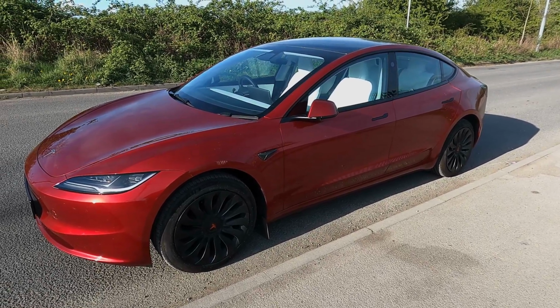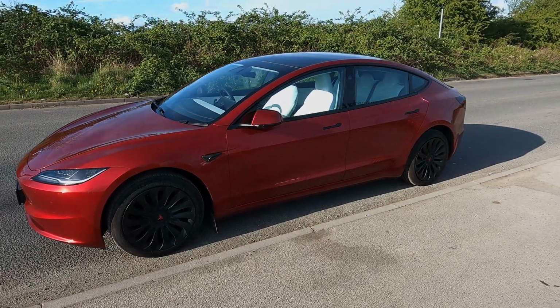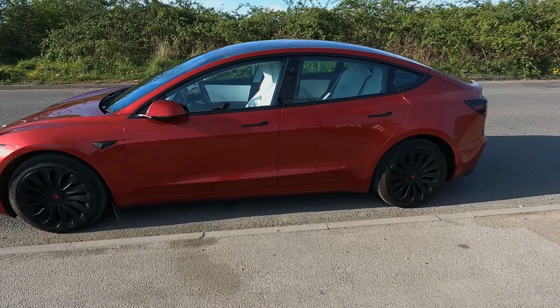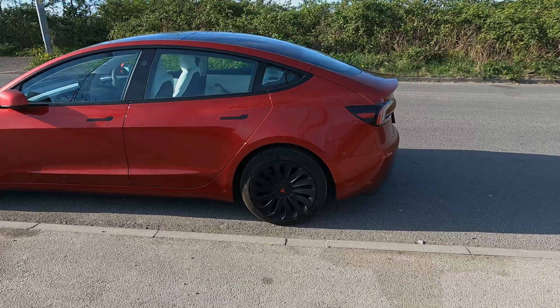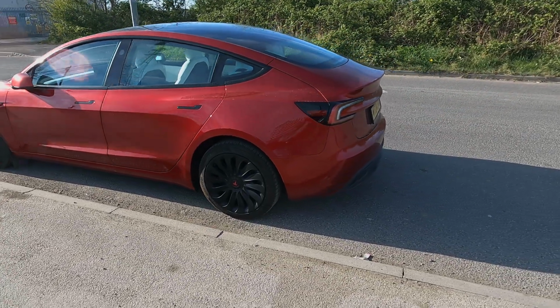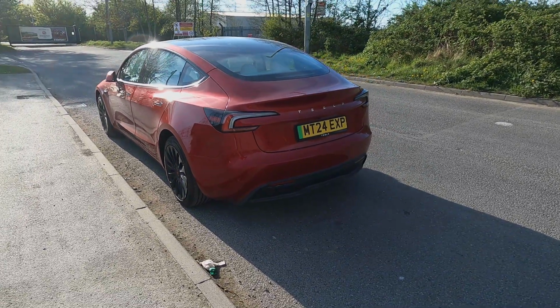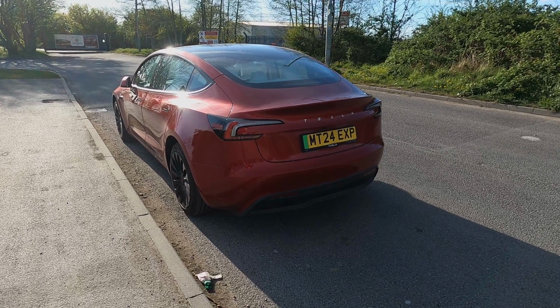At the end of the day, it's very low. When you're sat in this, you're about the same distance from the floor as you would be in a Porsche Boxster. It is a sporty, low-slung car, but it's still practical. You've got 5 good full-size seats. You've got a nice size boot, which we'll look at in a minute. And you've got basically just the convenience of a family car, but the looks of a sports car. Again, my opinion, I know, but that's genuinely what I think when I look at this.